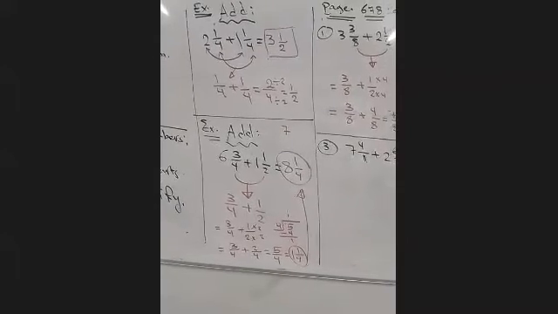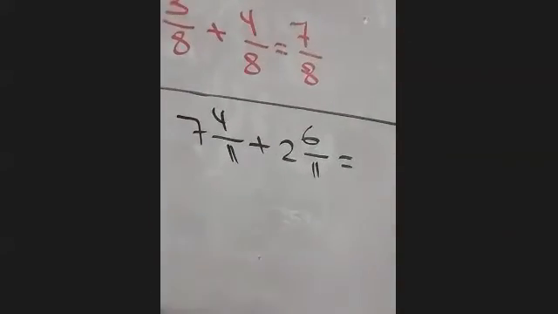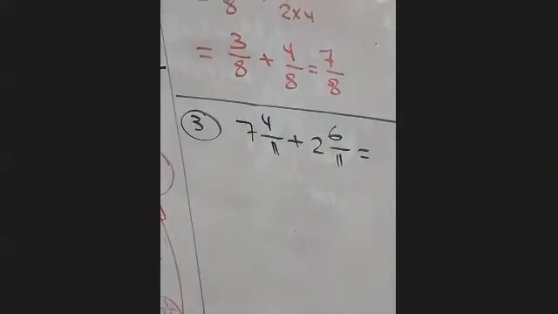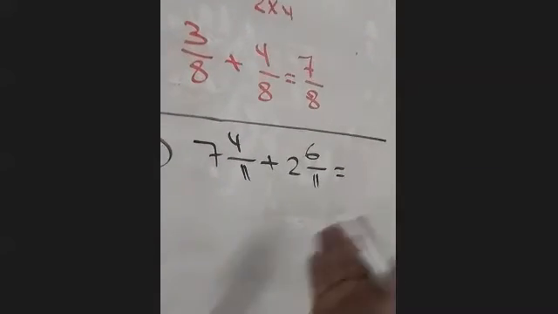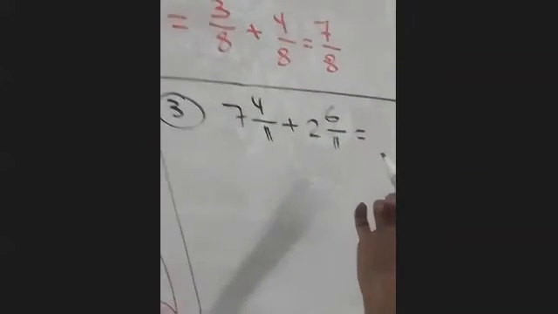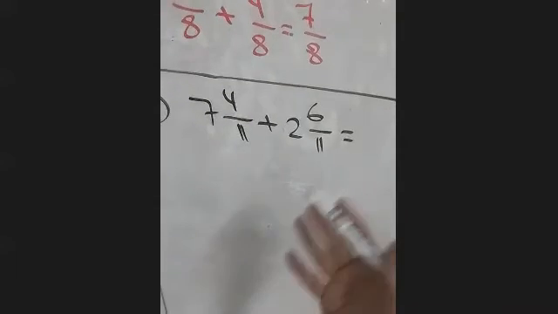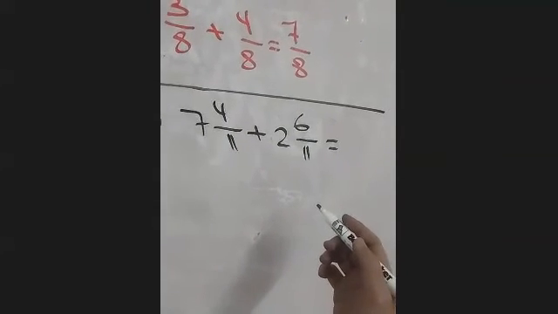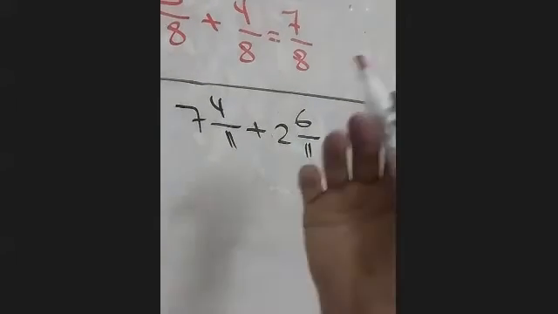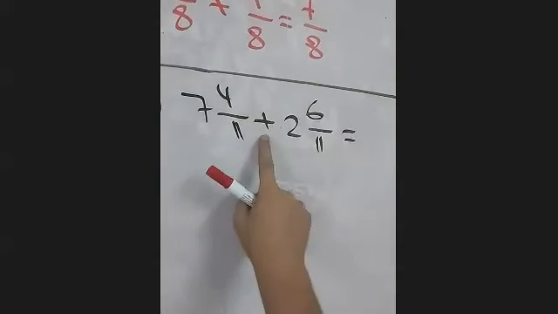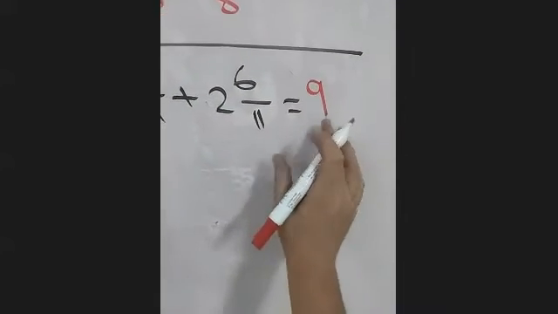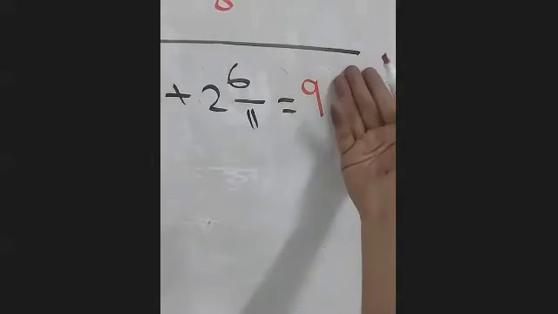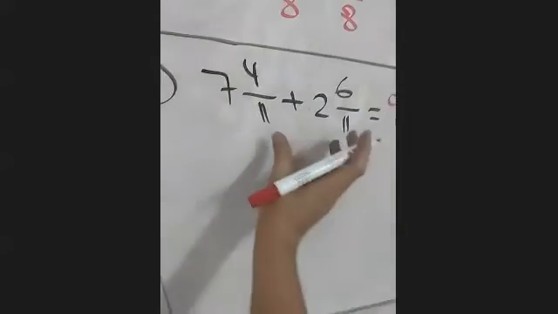Yes. Let's do question 3 now. What will we do for the first step? Tell me, but please add quickly the whole numbers. Tell me what I will do. Add the whole numbers. Equals 9. 7 plus 2 is 9. We put 9, guys, and leave it. Then we will come back to it. Don't forget that. Now what will we do?